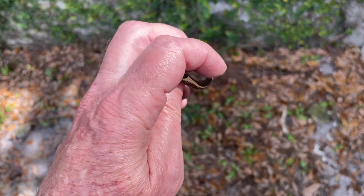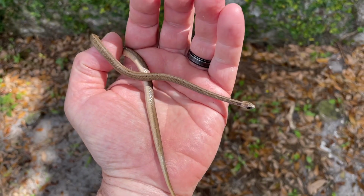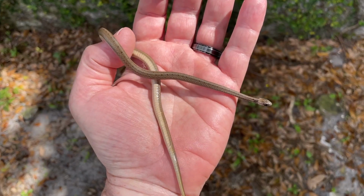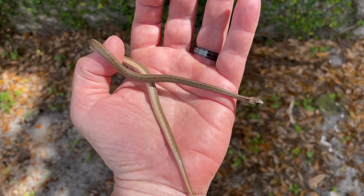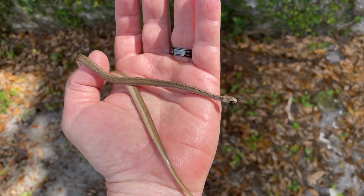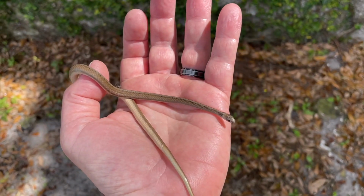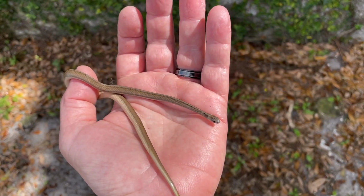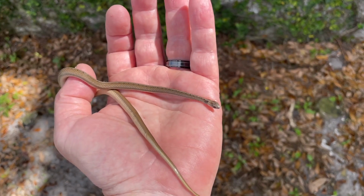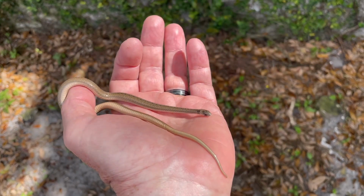One thing about it, and I couldn't get this guy to do it when I caught him, is to flatten out. When they flatten out, the inside of their scales, the skin turns, and you can see the white part. So they look way bigger and a little meaner and more aggressive than they actually are. They kind of look almost like a different snake. I've actually had somebody call me to their house. I drove all the way over, and they said they had a hognose snake. And it was just one of these flattening out. They'll flatten out and look so different.